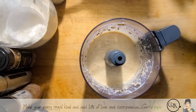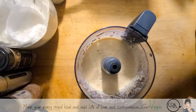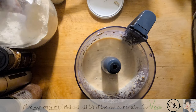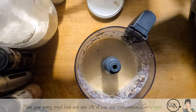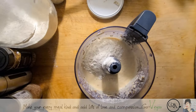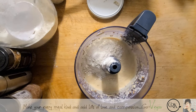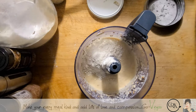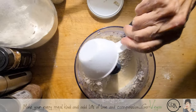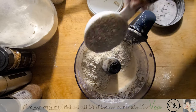Okay guys, almost like when you're making a hummus. You want that nice and creamy. Now to this, we're gonna add about half a cup of flour. We're gonna start off with 1 cup of vital wheat gluten and half a cup of white flour. And we're gonna mix this up in the food processor.